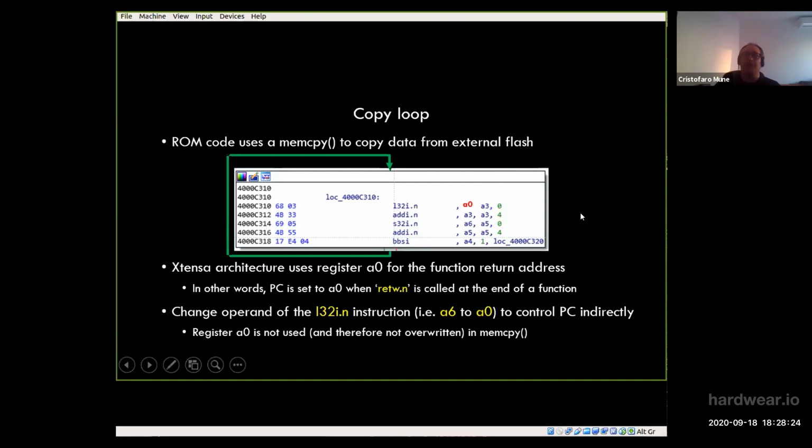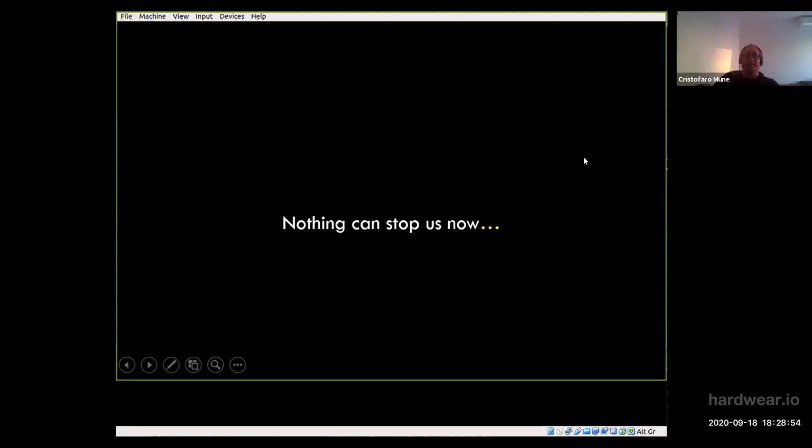Great. Well, this may look like what you achieve in a very simple buffer overflow, when you overwrite the PC on the stack, and the PC is restored at the exit of the function. For the restoring part, we are exactly in that situation. The point is that there is no buffer overflow here. We are just loading our data into a register, which is then going to be transferred into PC. So this is control of PC, which is indirect. Well, we think that nothing can stop us now.